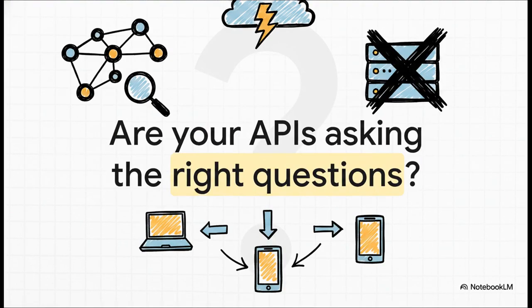So at the end of the day, GraphQL isn't just a simple replacement for an older technology. It's a whole new philosophy. It forces a shift in focus to the needs of the application first, empowering developers to build better, faster products. It's about moving from thinking in terms of a rigid list of endpoints to seeing all your data as a single connected graph. Which really leaves us with one final thought. Are your APIs asking for what they truly need?